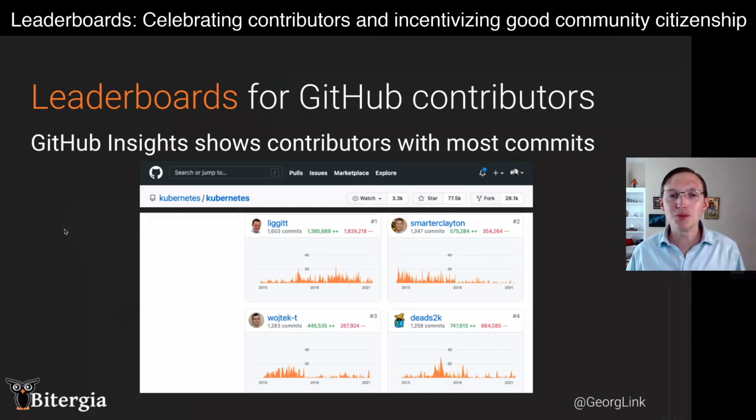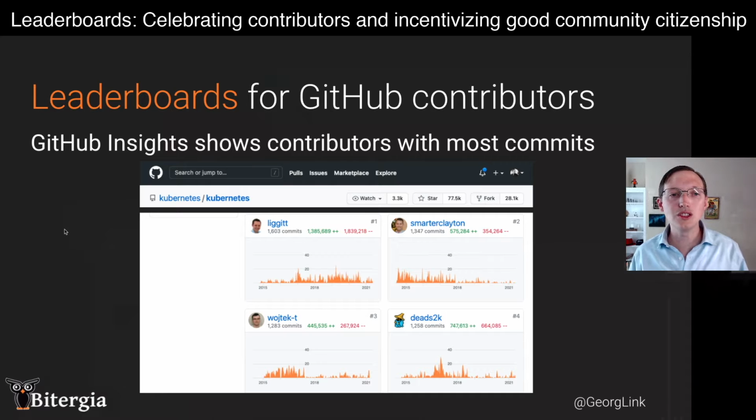The type of leaderboards that I want to speak with you about is about ranking contributors to open source projects. When you go to GitHub Insights, you find a list of contributors based on how many commits they have made to an open source project. This is the kind of leaderboard that I mean, because it gives us insights to how an open source project is being run, who is active in it, what people are behind it.